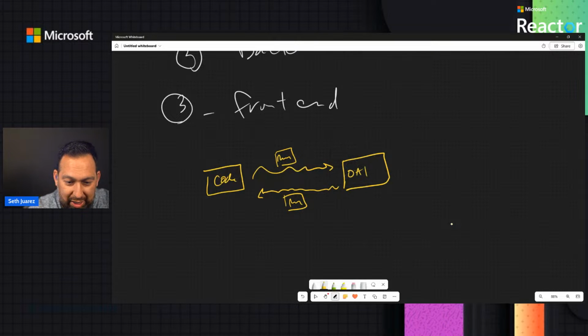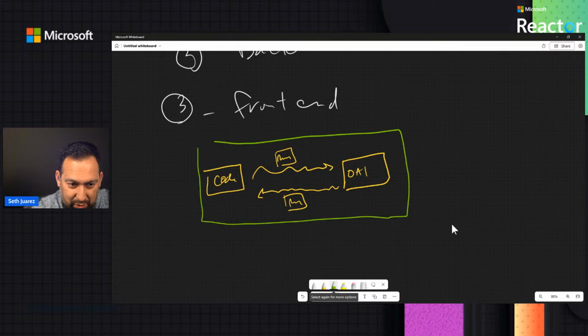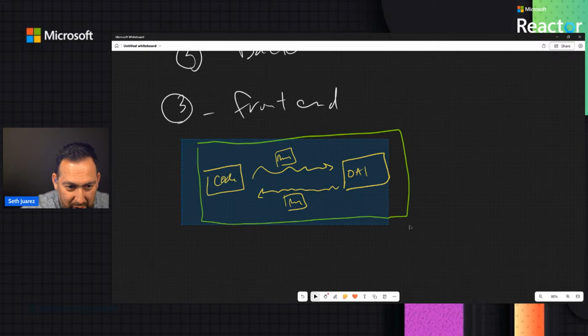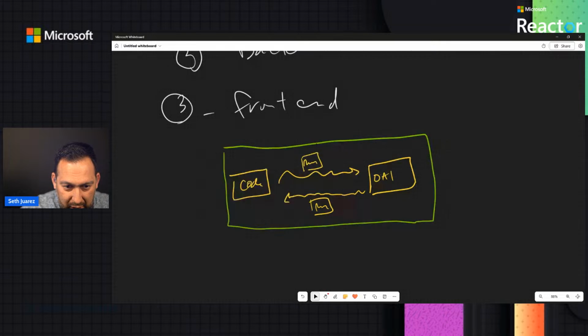So notice that this little bit here that we're looking at is what I would like to determine. You know what? Let me do a selection here. Let me grab all of this stuff and move it over here.